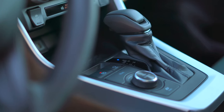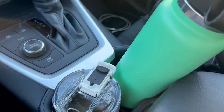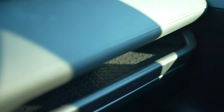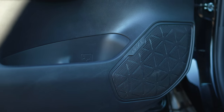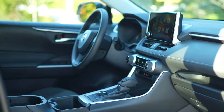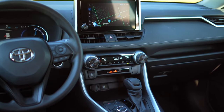Outdoorsy people will be happy to see the amount of storage you have in here. You have a big center console, center cubby, cup holders that can sort of accommodate a 40-ounce Hydroflask, and a dashboard shelf that could definitely use some grippy material. You will also get a six-speaker sound system with the Woodland, which has adequate bass, but turn it up too loud and it loses some clarity — so long as your expectations are realistic, you should be fine.